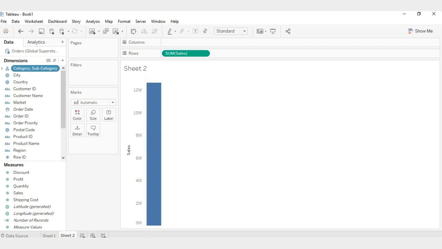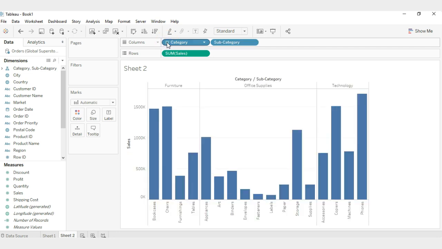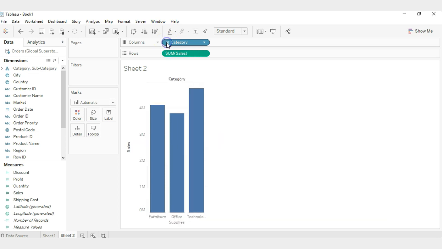So let's select this hierarchy on the column. You can see only category with the sales. But I also wanted to see subcategory. You can see here a plus sign. If you click over here, it will give you the subcategory. If you don't want to see subcategory, click on the minus sign. It will give you only the category. So this process is known as the drill down. So we can drill down from 1 to 2 up to n variables.